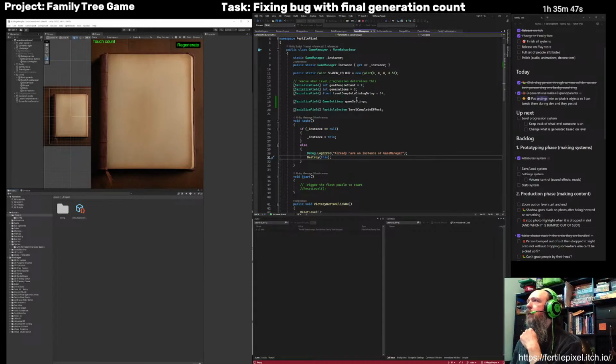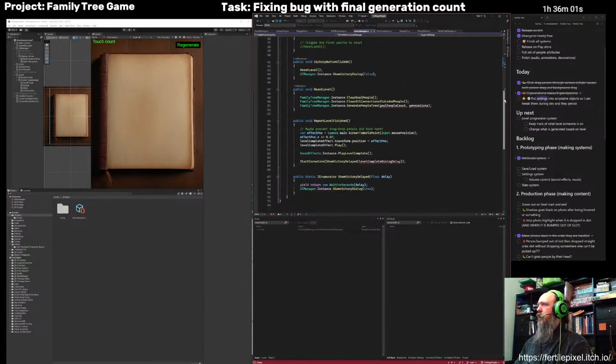And now I should be fine to delete these by commenting them out. And now I'm going to have some errors, right? Just down here, I've got some errors. So goal people count. Instead of that, wait, what's that game settings called?